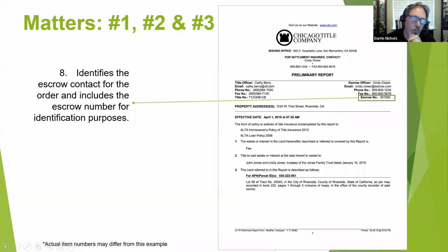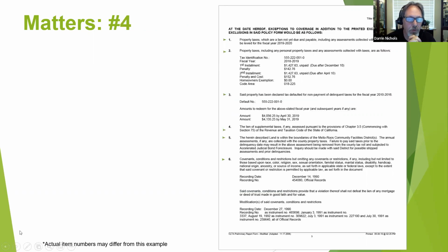Sometimes if you're dealing with property up in the foothills or in the mountains, Shaver, Bass Lake, wherever it may be, you may get a different type of legal description there. It may be a metes and bounds legal description. This is okay. Everything's not lot and tract subdivisions. Sometimes you'll get a sectional piece of property and that description will be long, lengthy, and talk about linear feet and chains and things of that nature. Don't let that concern you. It's just the way the property description came down of record.